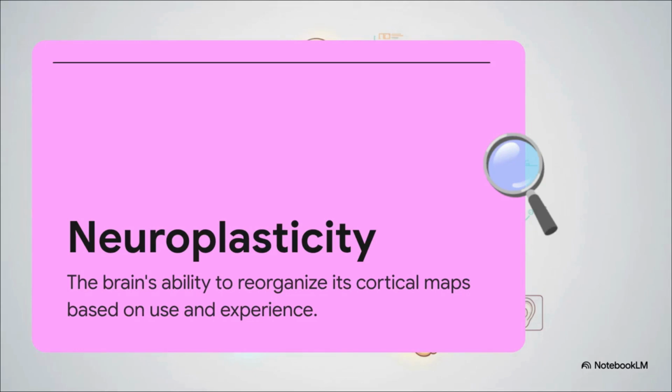Now, this phantom limb phenomenon is a dramatic extreme example of a much broader, super important concept known as neuroplasticity. See, the homunculus is not fixed forever in stone. Your brain has this incredible ability to reorganize its cortical maps based entirely on your use and your experience. If you are a violin player, years of constant practice will physically enlarge the finger representation on your motor and sensory maps, simply because you are constantly strengthening those cortical connections. Blind individuals who read Braille often have a hugely enhanced touch representation in their sensory cortex. Your brain literally rewires itself based on how you use your body day in and day out.